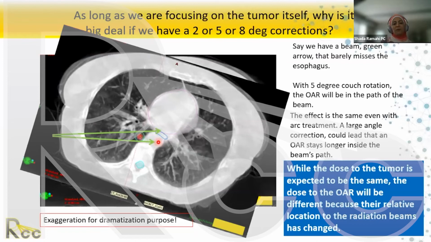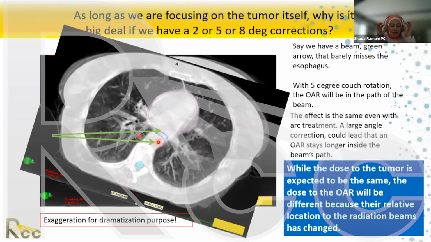And that's why we want to reposition the patient. Don't use the 6-degree couch blindly. That's the idea. Your tumor will get the dose because we're concentrating on registration on the tumor, but the relative location of the organs at risk to the tumor will be different. And hence the DVH you have, your organs at risk dose will be different.